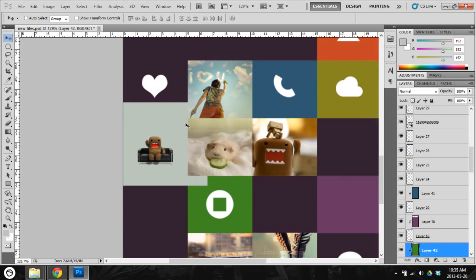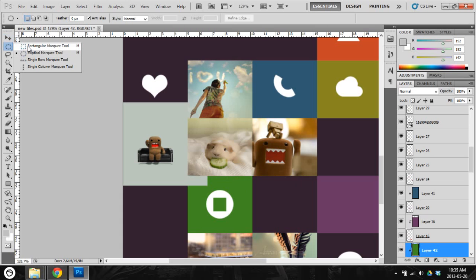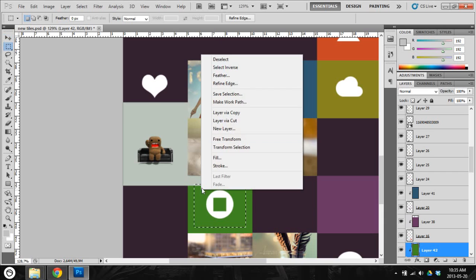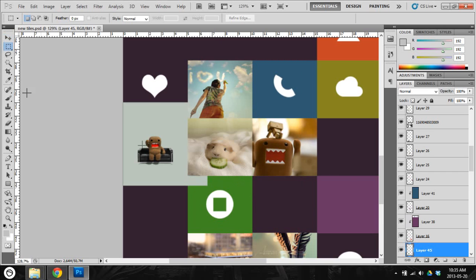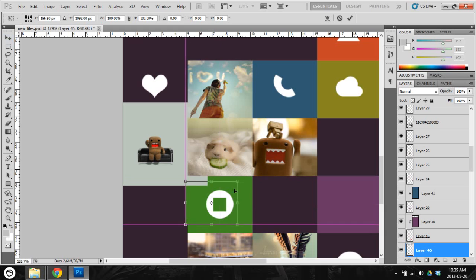They're a lot trickier, and the quickest way around this, if you're not too good with Photoshop, is to right click on this and say layer 42, that's the green one. Now I just select my selection tool, the rectangular marquee tool, and I just drag it like that and right click and say layer via copy. It'll create a new layer that's just green. Now if we select the move tool here or just hold Control T, it'll allow you to edit it. But as you can see, you can't see it, because it's way at the back. So if you just double click it, that'll place it, and then drag it up, there it is.